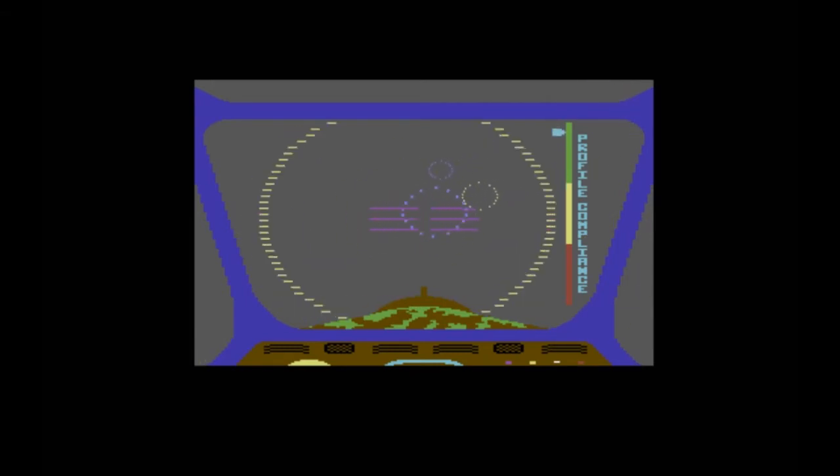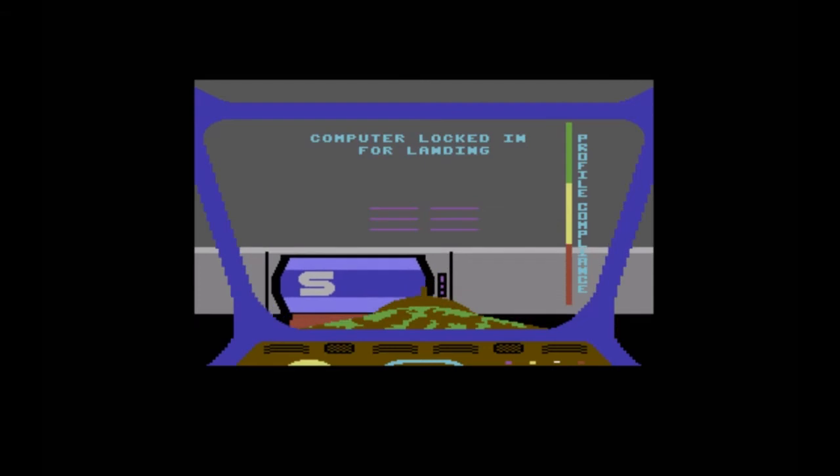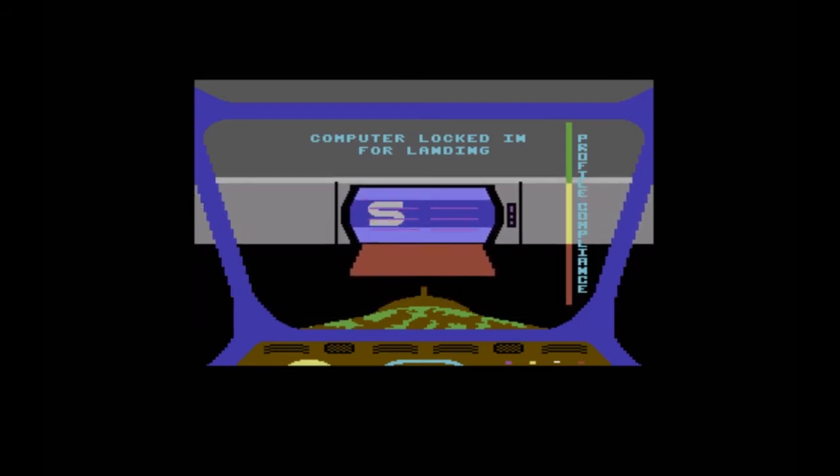So when you see the final approach come in, that's when you really don't want to mess up, because it's actually quite straightforward at that point. And you come in and land at the colony, and again I thought that was kind of impressive really, given the limitations of the hardware. And now the game really gets underway, and this is probably my favourite bit of the game.